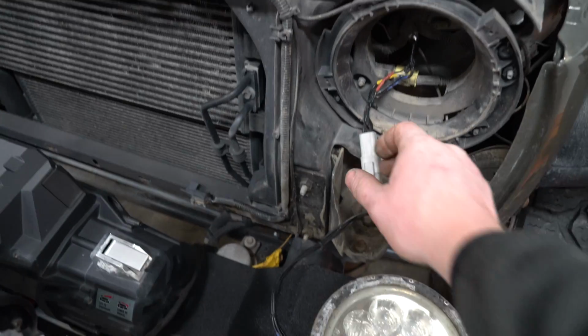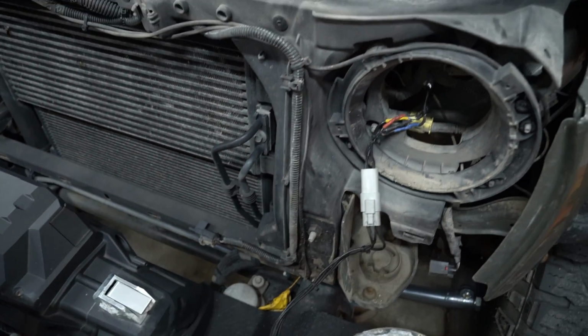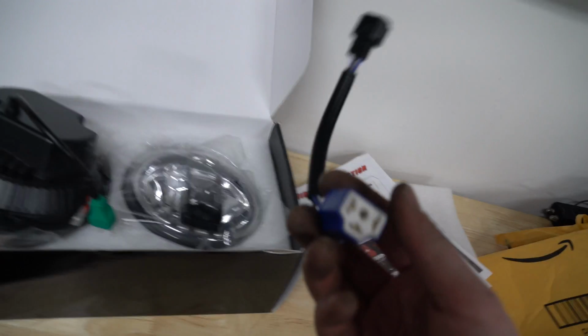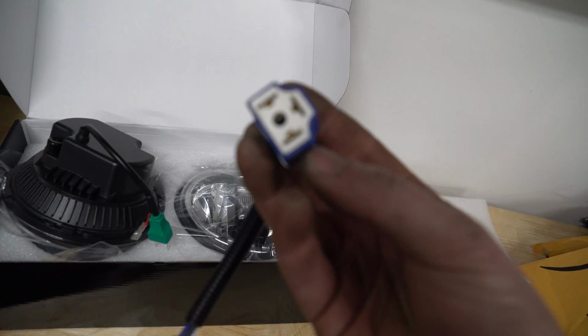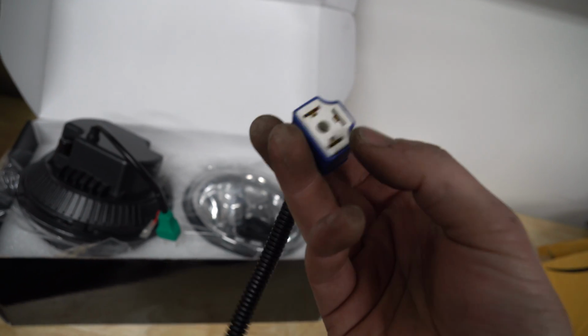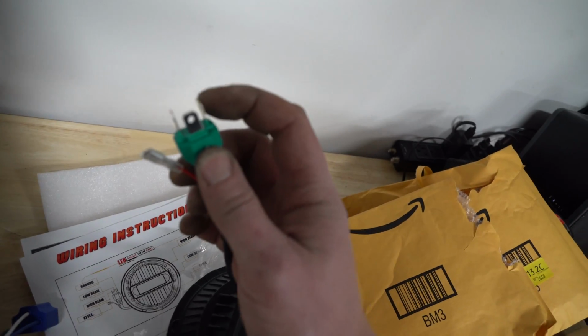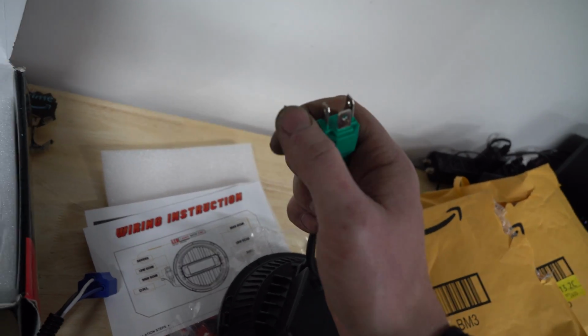this right here. I put on the waterproof Deutsch connectors because trust me when I say those will fail. It's not if, it's when. And then you'll either lose both your headlights or one headlight. If you're lucky, just one. So if you take a look at this, you'll see that on the diagram, this is ground, this is low beam, and this is high beam.